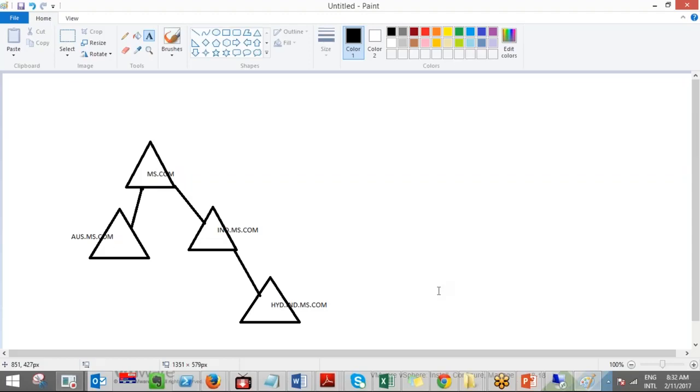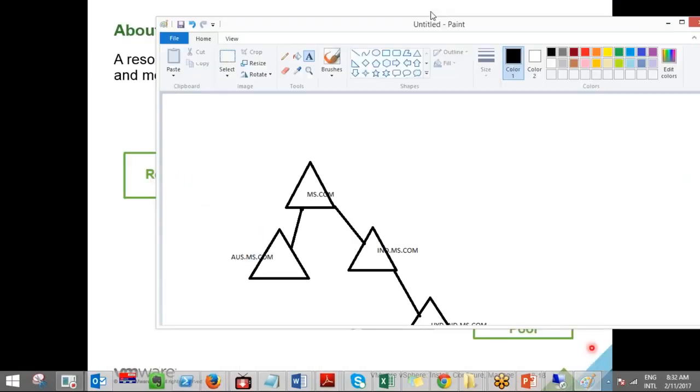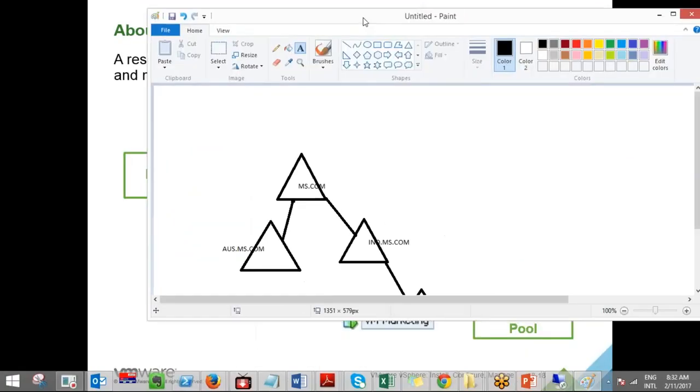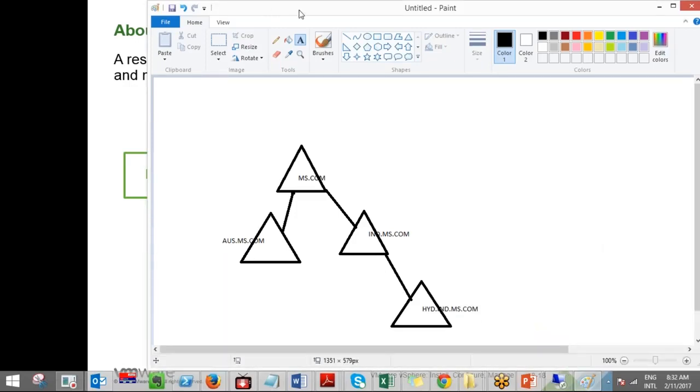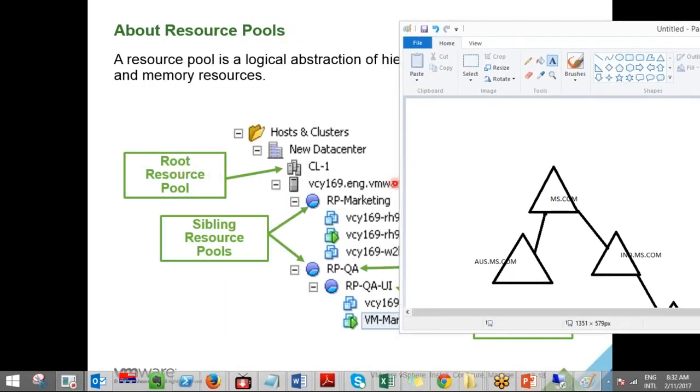Okay, so here also you have the same concept. You will have a root resource pool that will be created on your ESXi cluster, and you can create multiple child or sibling resource pools under your ESXi host.